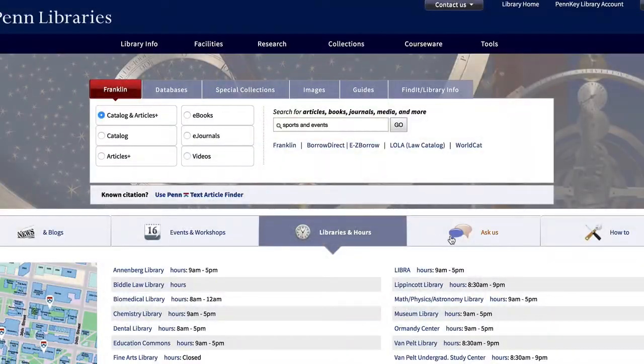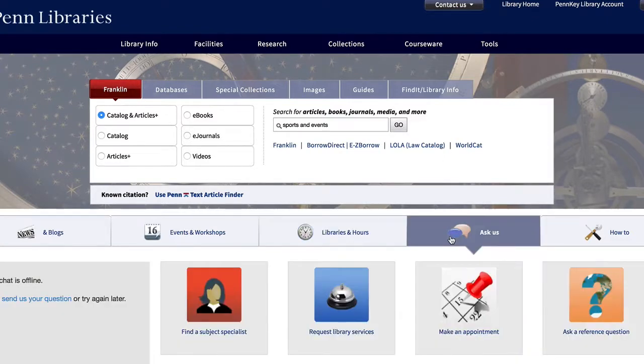Even though finding articles online is mostly really convenient and fast, there can sometimes be problems because all these different databases don't always play nicely with each other. When you hit a snag, don't give up and don't waste a lot of time trying to work your way through it. Just call on a librarian for help. The Ask Us link on the library homepage can get you through to a librarian through online chat, by email, or by phone. And librarians have lots of experience getting past the pitfalls of online searching.